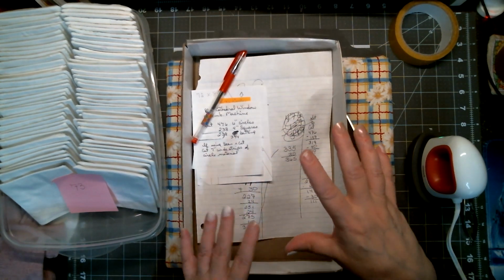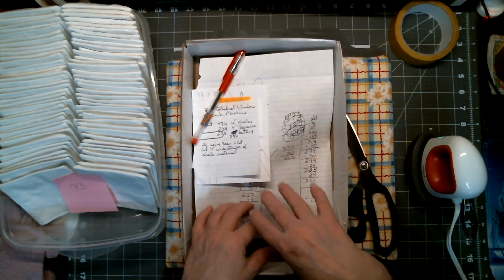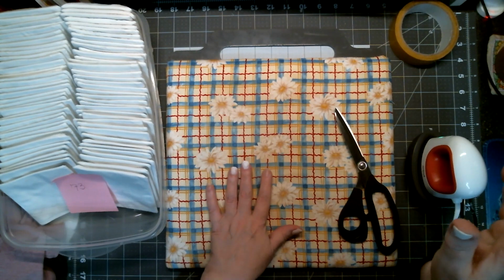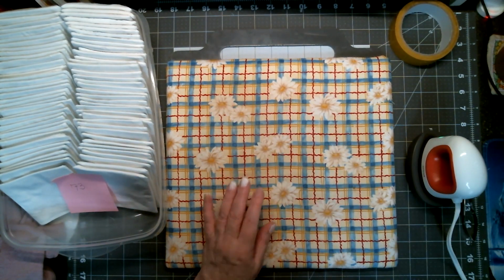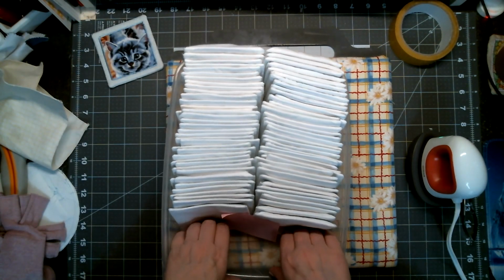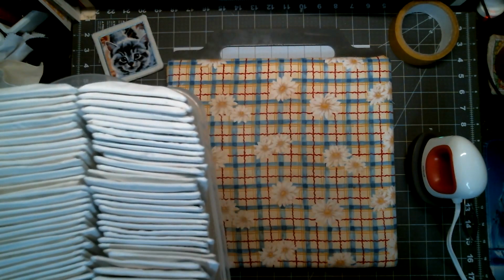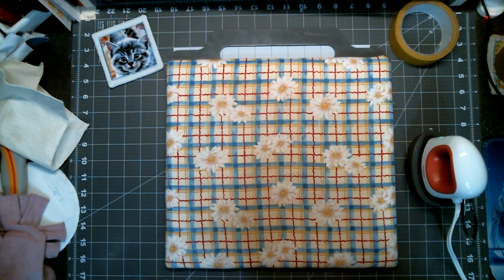And that way, when I cut my circles, I can set them in here. Well, that's how I started out, setting them in here. Then I reallocated my project cart to this project and set it all up in that. And this tub is almost full, and you know, it has to have 238. So we will have a larger tub soon for that. But in the meantime, that works great.